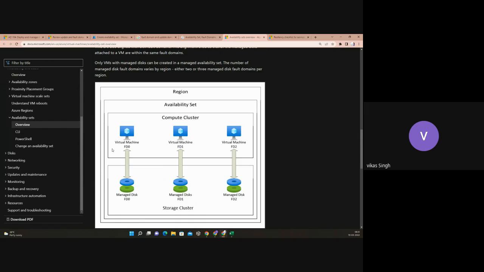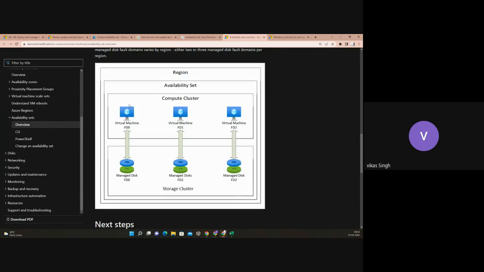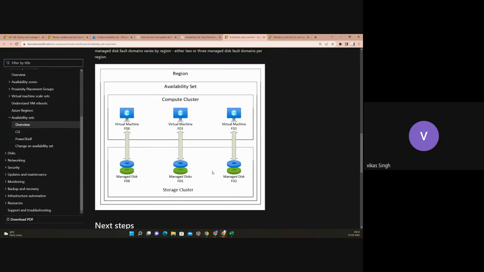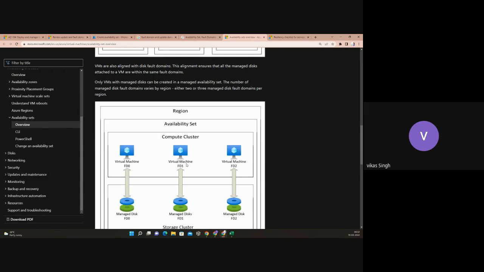So this availability set is like this. You can see there are three different storage disks, three different network connections, and three different power sources. So that makes a fault domain within a single region, or you can say within a single availability zone. When we are talking about an availability set, it will be inside your availability zone, so it will be a single zone. Inside that we will have fault domains.